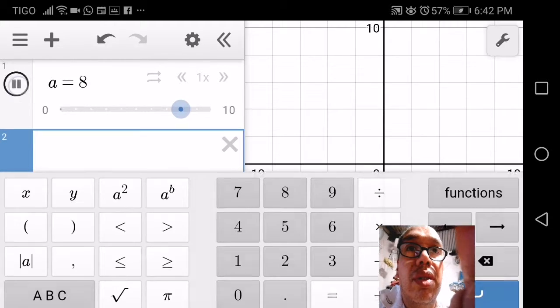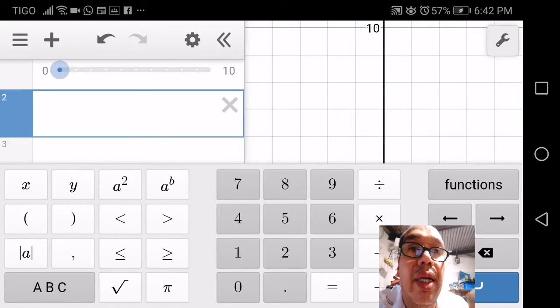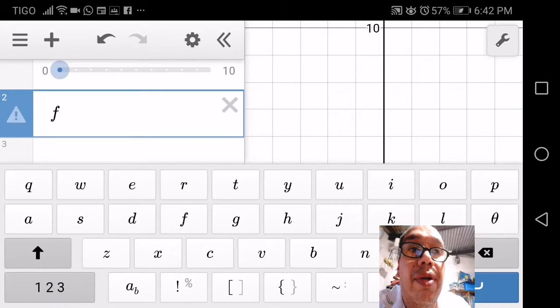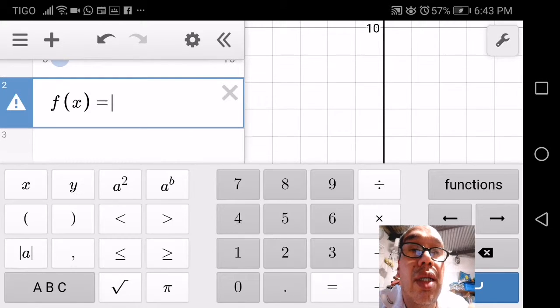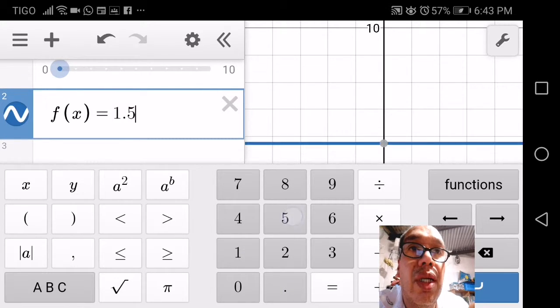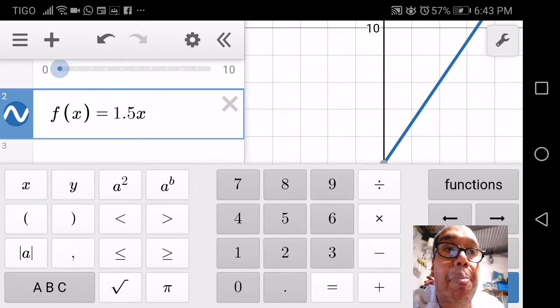Since we haven't drawn anything yet, let's make it a function, a linear function specifically. And how do you tell this function that you have a parameter? Well, let's say that it's 1.5x plus a.